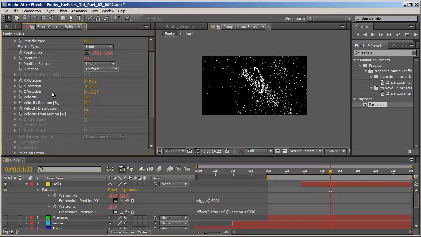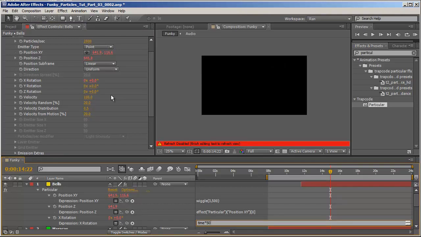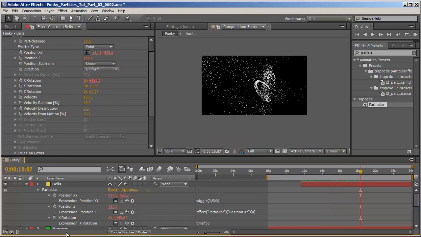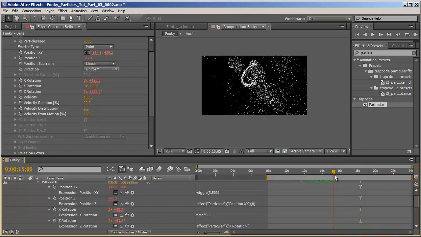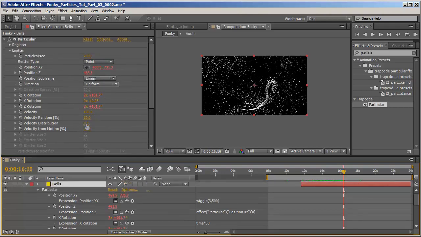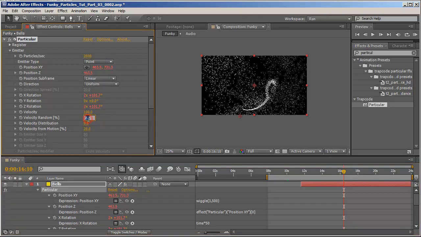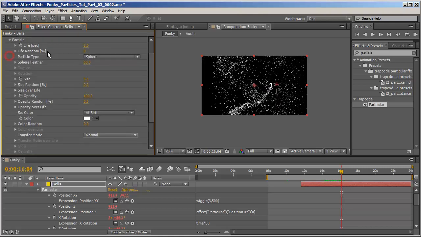Moving on, let's set an expression to the X rotation, time 50. We'll apply the same expression to the Z rotation, so let's pick whip it to the X rotation. Okay, let's set the velocity random to somewhere in the area of 90. Let's move over to our particle.